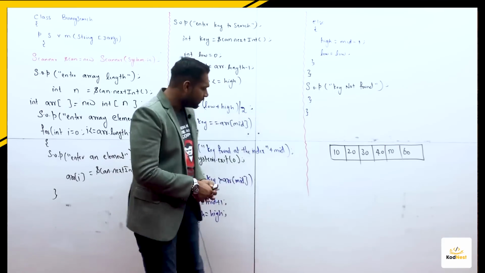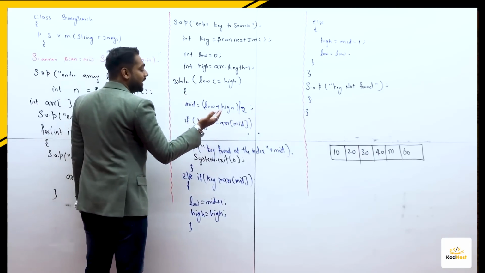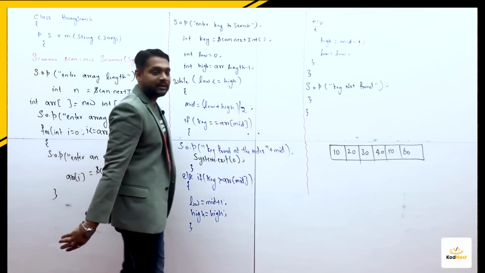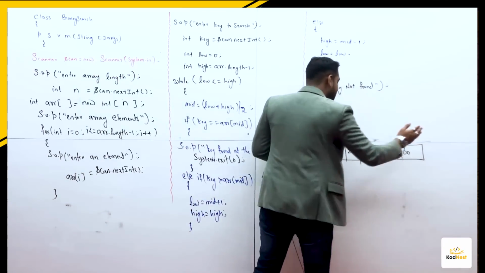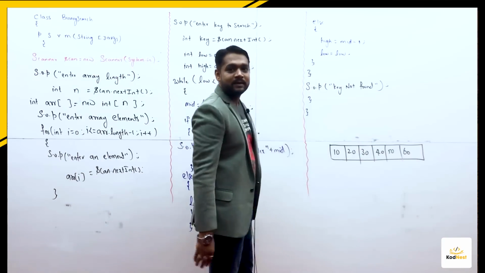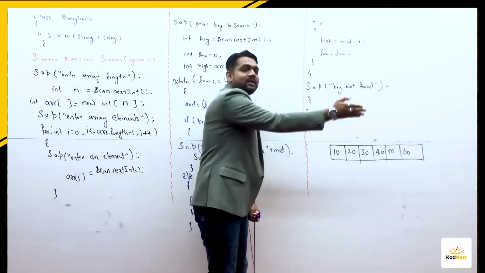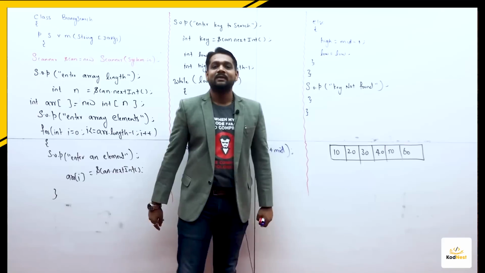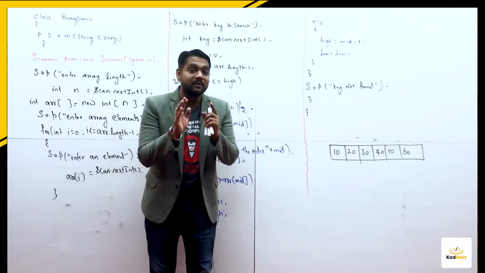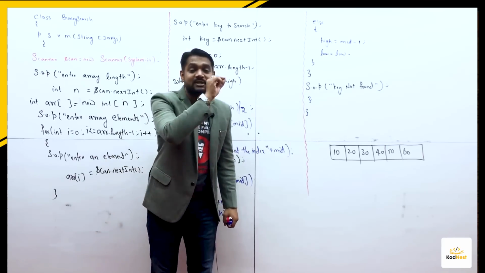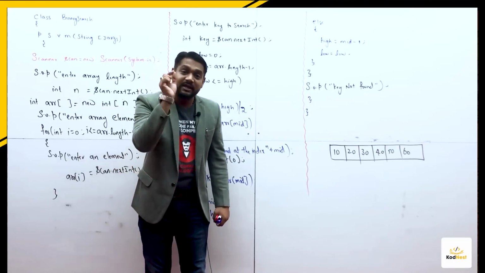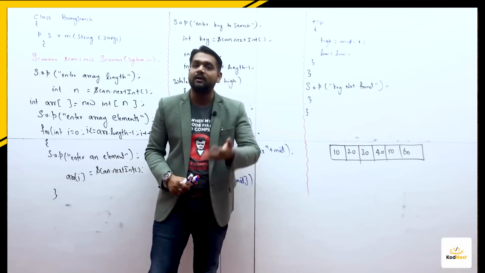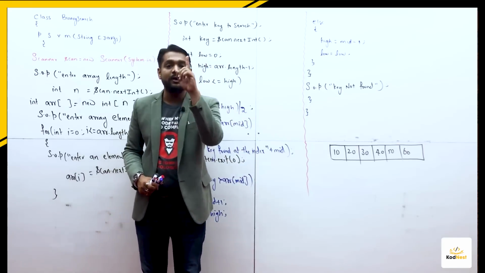Why, sir? Always you are calculating mid. You are checking whether the key is greater than mid or less than mid. Means all this side should be lesser, all this side should be greater. If this side all the elements are lesser and this side all the elements are greater, it has to be in the ascending order only. I hope I am completely clear with the problem of binary search. Binary search expects the input to be in the ascending order. If you do not give the input in ascending order, your binary search will not work. Point number 1.